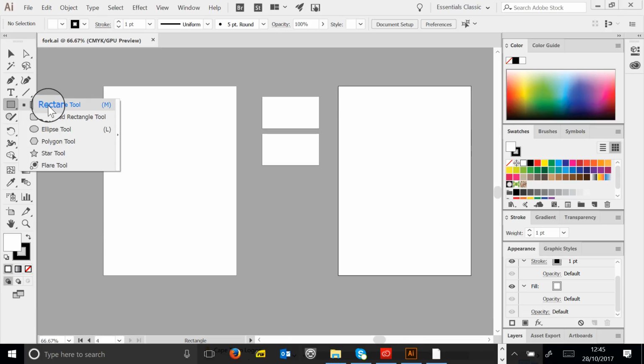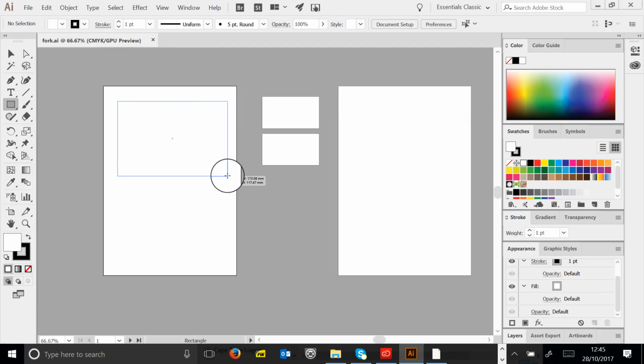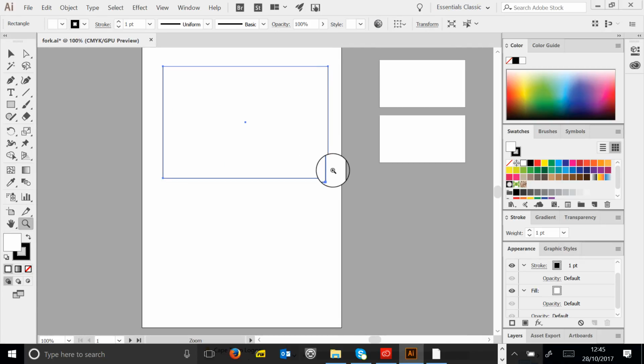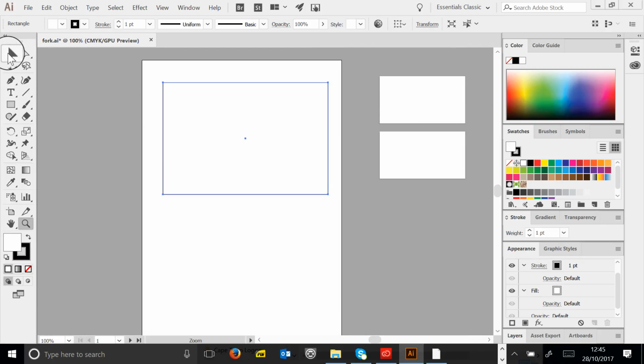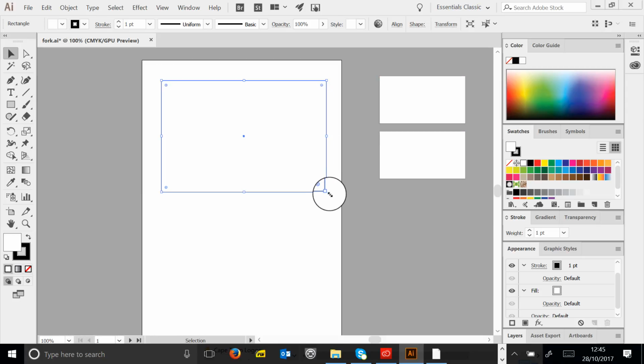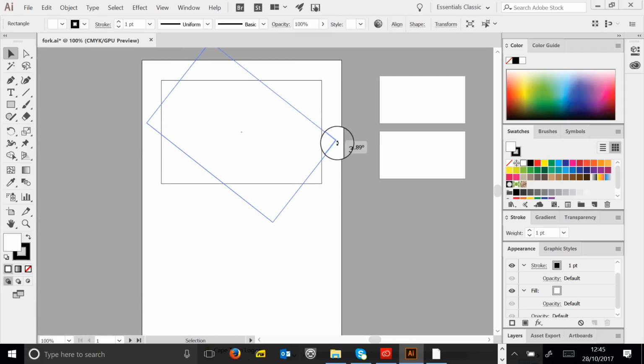I'm going to take this rectangle tool on the flyout. It's the very first one. And I'm going to click and drag a rectangle, and let me just zoom in here so that you can see what I'm doing. Remember the black arrow? I said always go back to the black arrow. And if you do, you get these handles around the shape. And by pulling these handles, you can make the shape bigger or smaller or resize it any way you want to. You can also go just outside the bounding box. Can you see how my cursor becomes a rounded cursor? And now I can rotate that element.